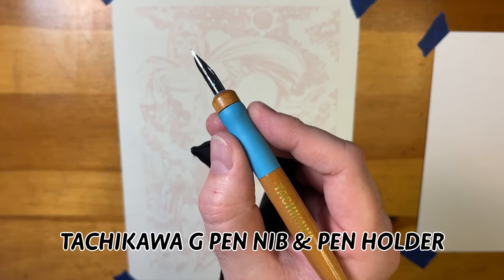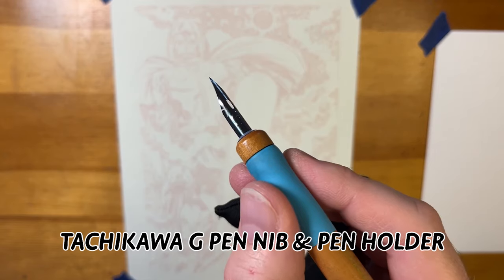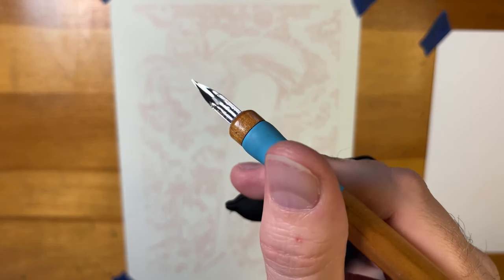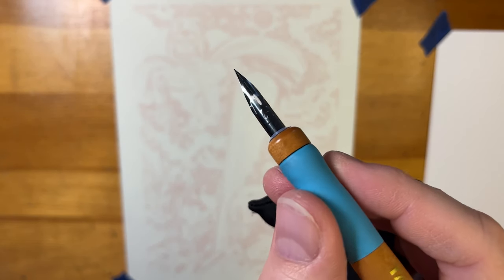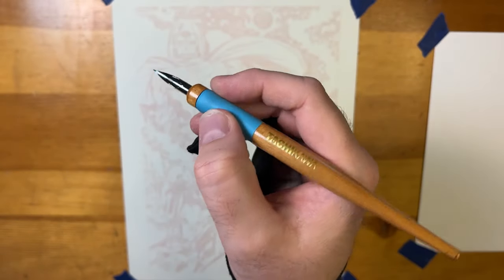And my secondary tool here is my Tachikawa G pen nib and pen holder. I use this for the background details. It lets you have a nice, consistent, crisp line that you need for that background work, objects kind of stuff.